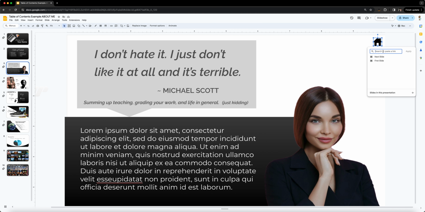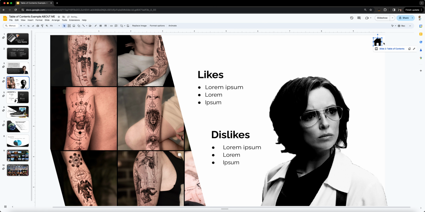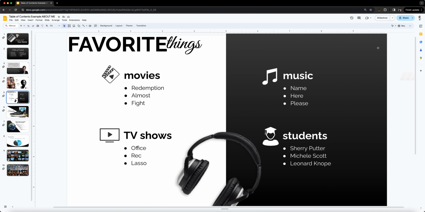So when I click on the link, I want to go back to my table of contents. If I start typing in table of contents, because I've labeled that slide as table of contents, I click on slide number 2, table of contents, and now it is applied on top of this icon. Once I have this one icon, I'm going to bring this to other slides. I can hit Command or Control C to copy it, go down to my next slide, Command or Control V to paste it in. You can see that the link will stay with the graphic because we've already applied it onto it. So I go down to each one.